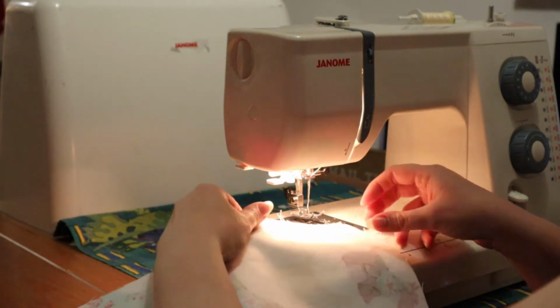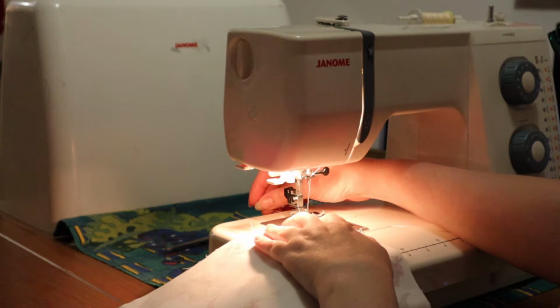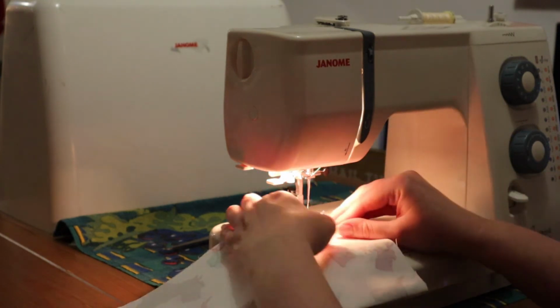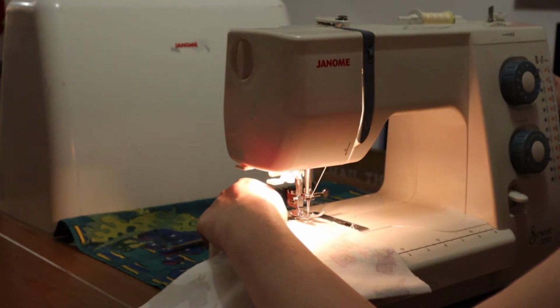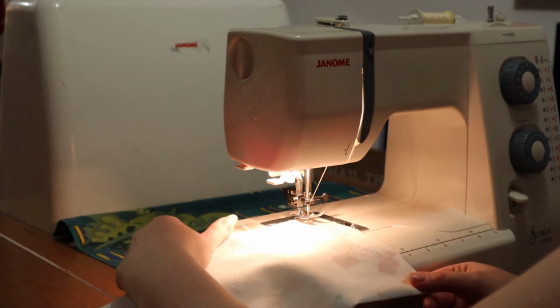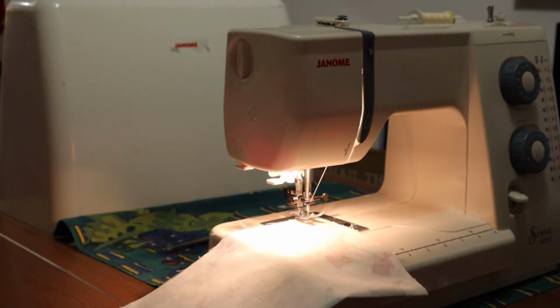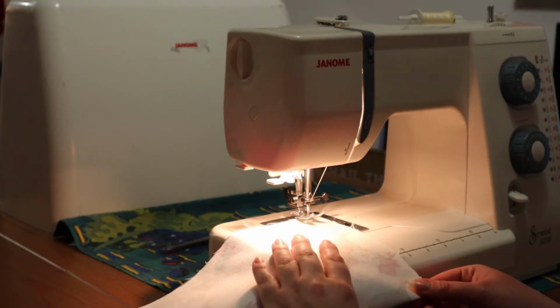Nervous! You can do this, Rosie. Line it up, away you go. Okay, needle starts out of fabric. Hold on to those. Put it down in the fabric. Here goes, peeps. Cross your fingers. And don't run too fast, because that's your problem.